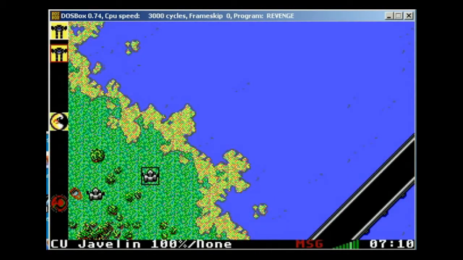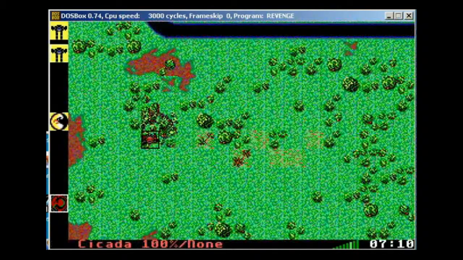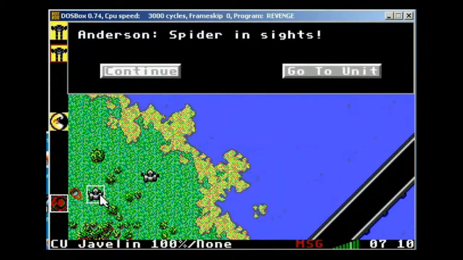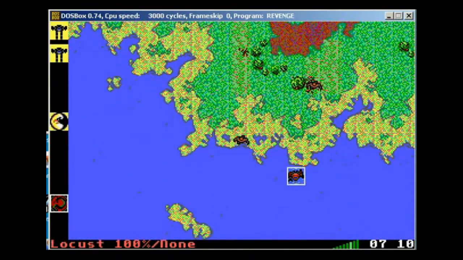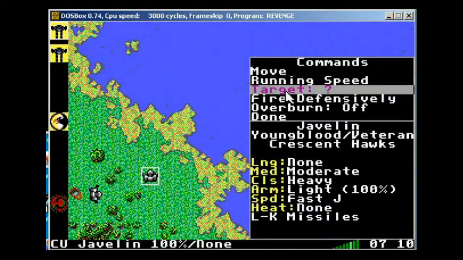Javelin leader, this is Javelin 2, code red. Stinger in sight. What's the problem? Spider in sights. A spider and a Stinger, oh for fuck's sake, and a Locust, and oh, balls.